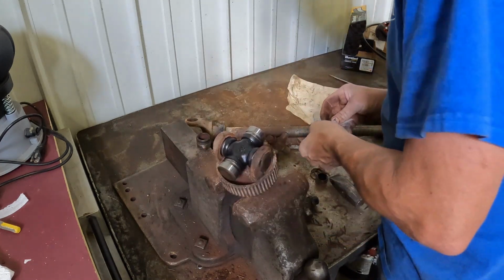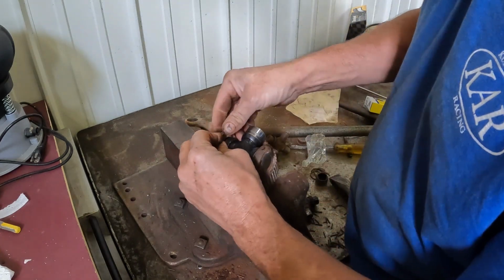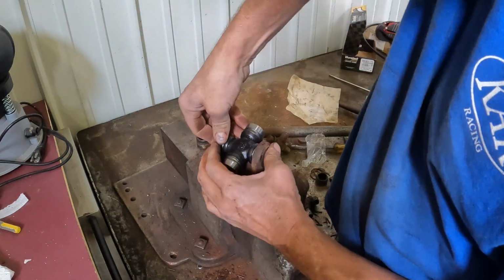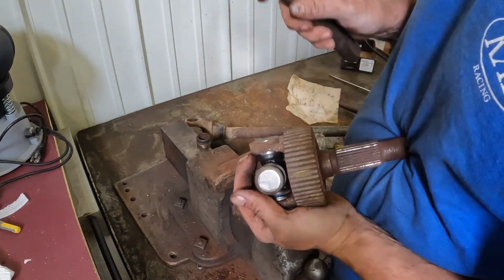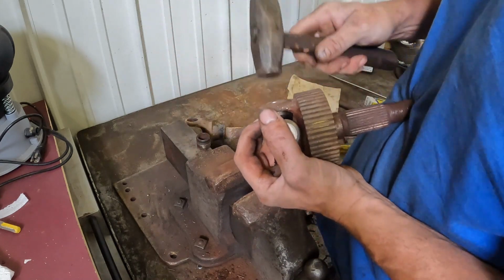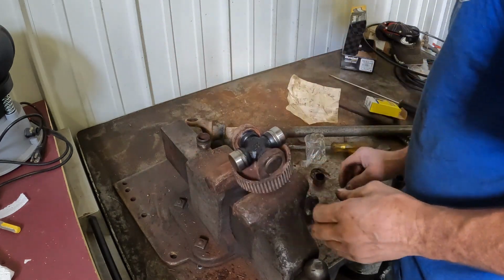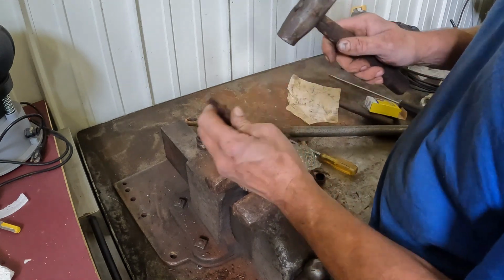Take and throw your clip on this side. Let's go a little more. There, fell all into place. Good measure. I'm going to take and just tap on it. Make sure we're all the way in. Oh yeah.